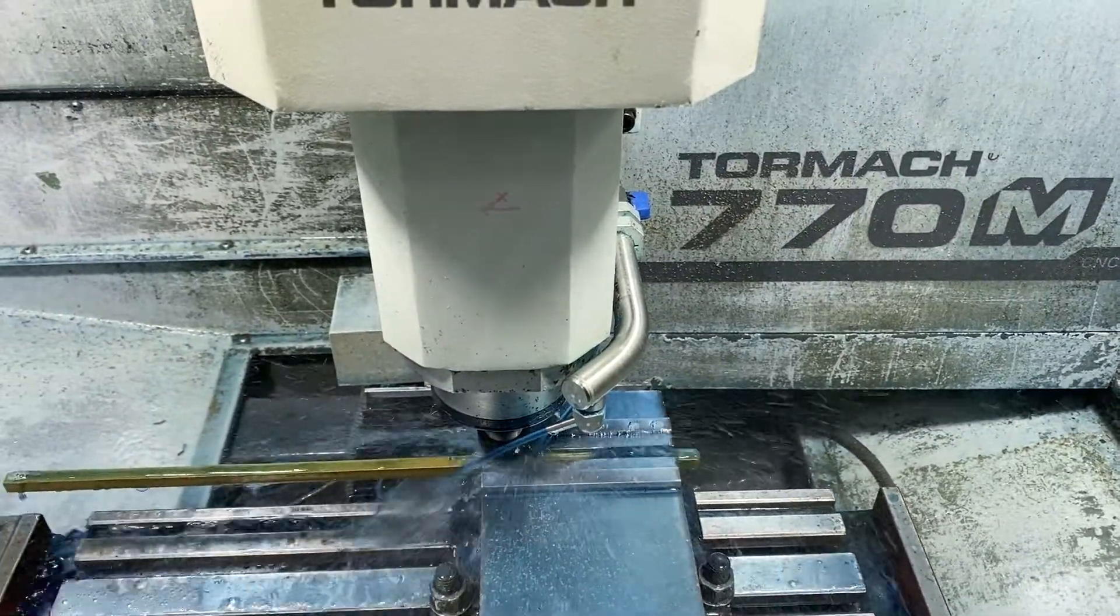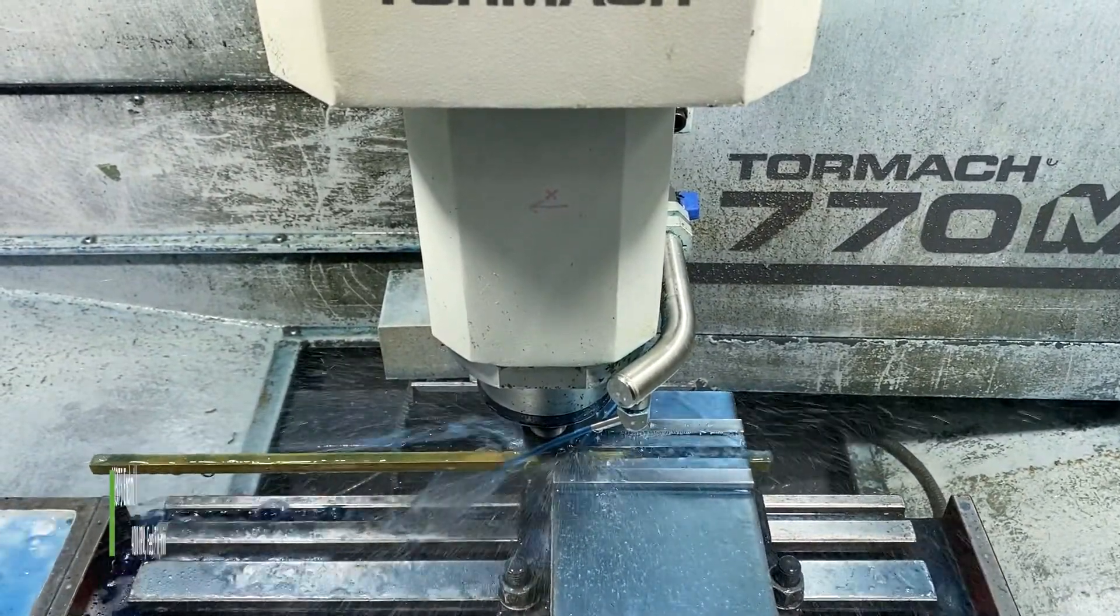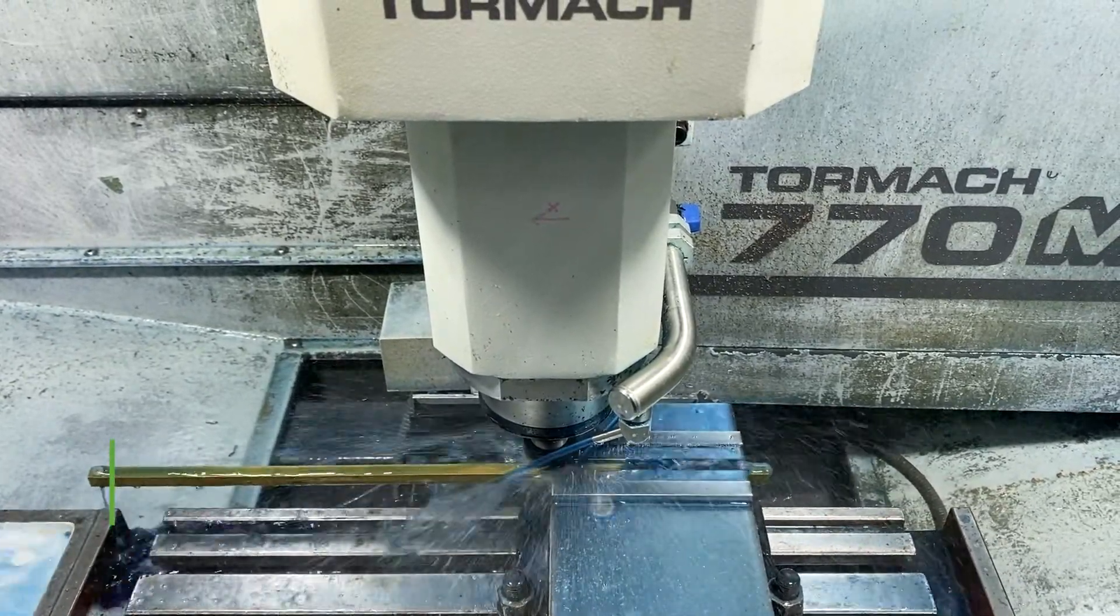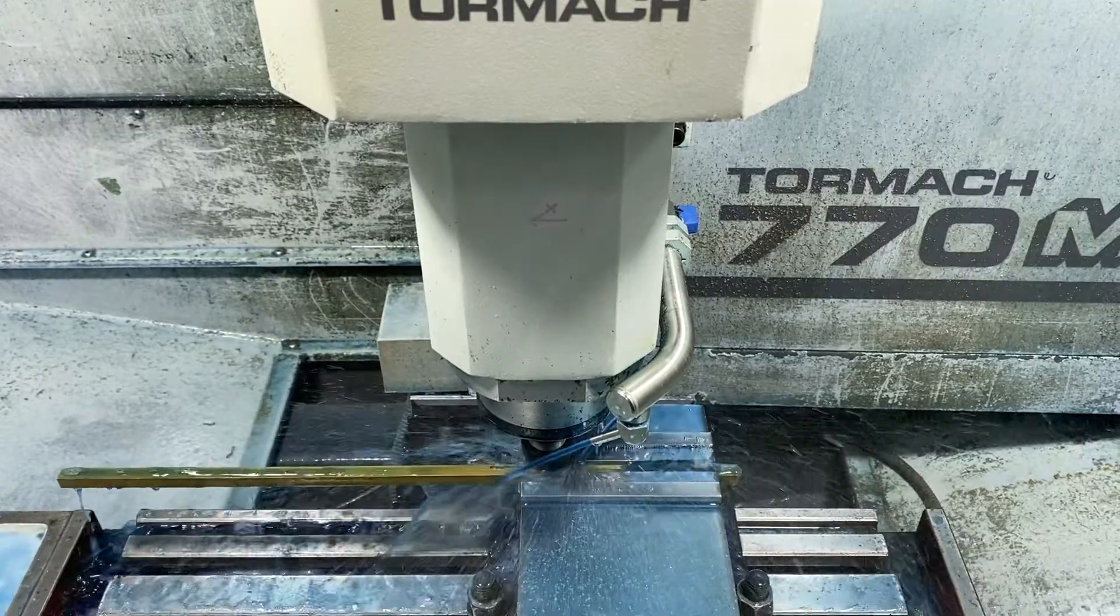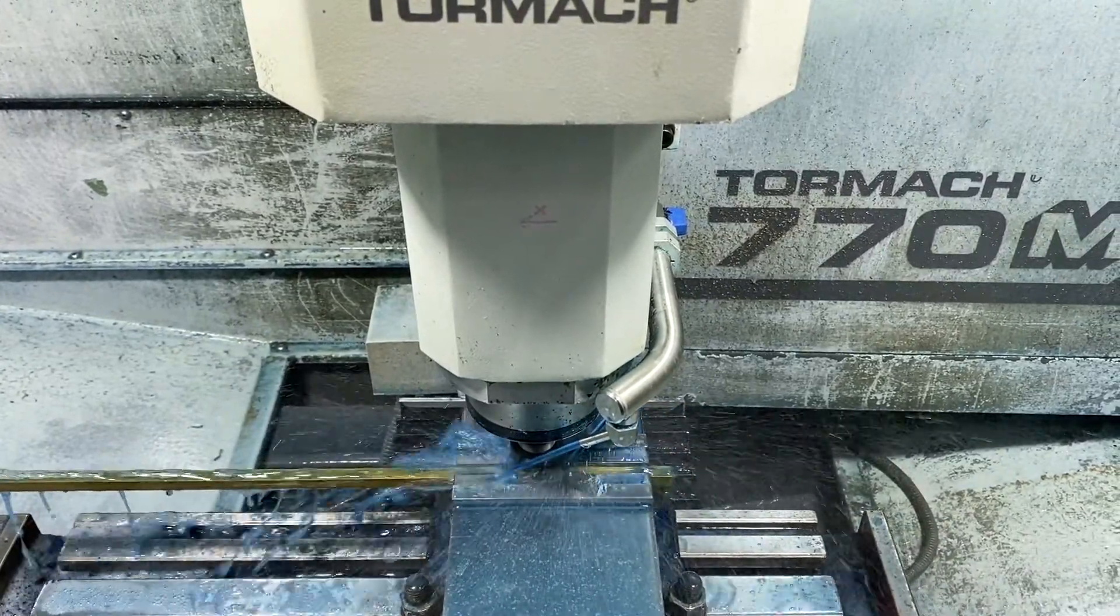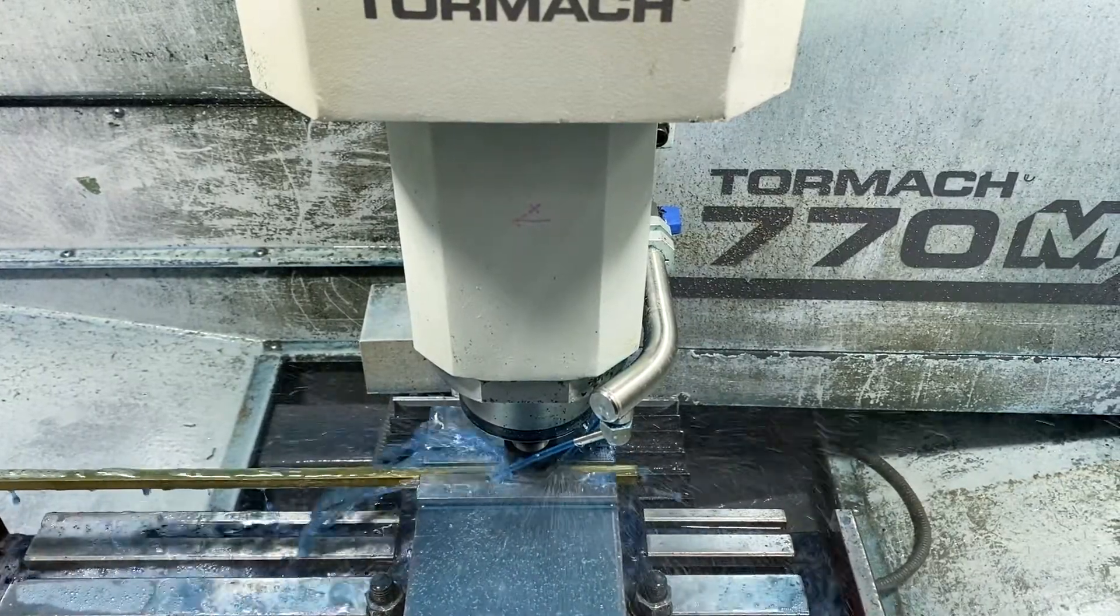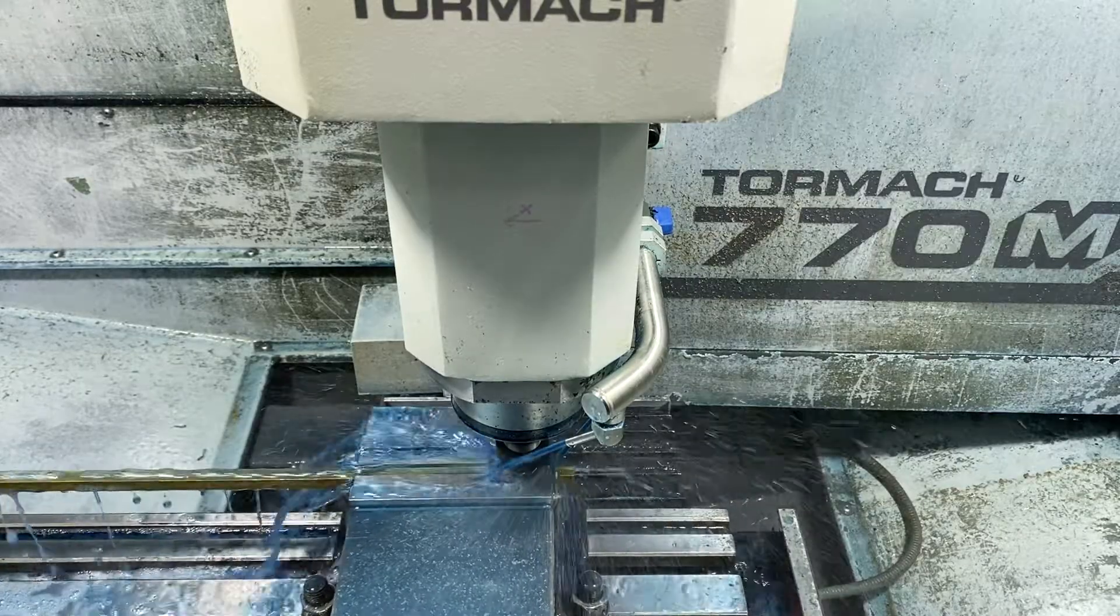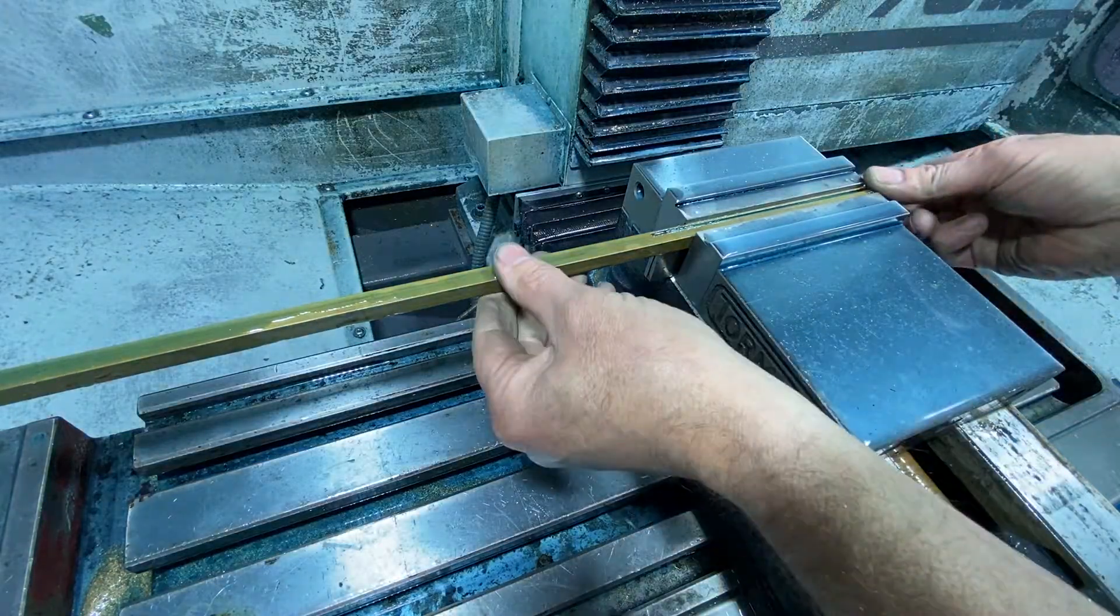So here I am milling the slots. As you can see, I've got it clamped in a vise. But that slot, I'm only doing six and a half inches of travel. And what I'll do is I'll cut that slot in. And then I will simply move down in the vise, move this shaft down and cut another slot. These are 17 inch length. So I had to cut three channels.